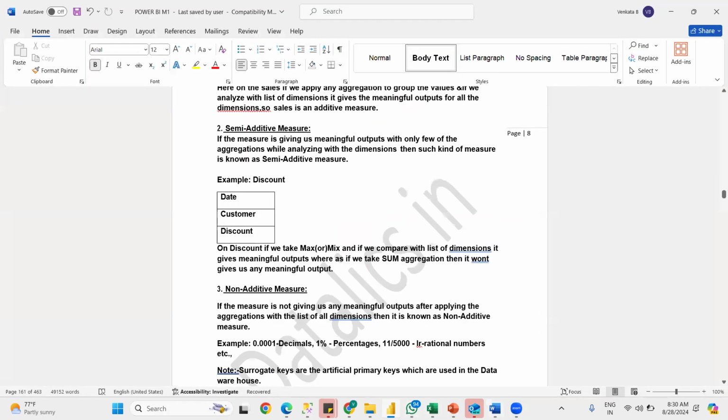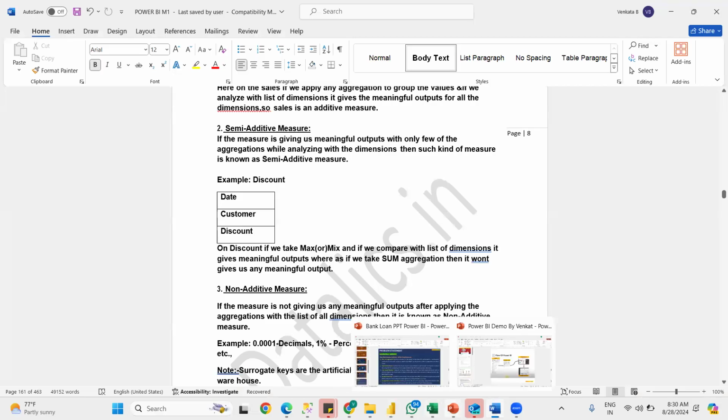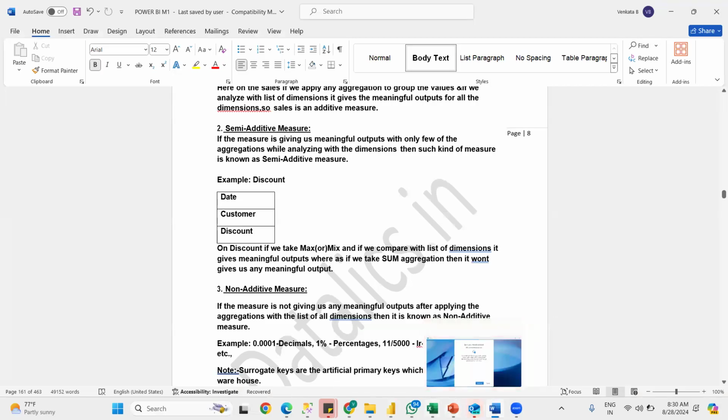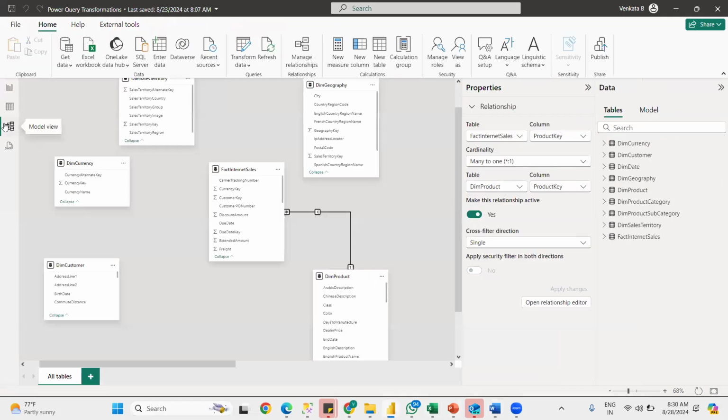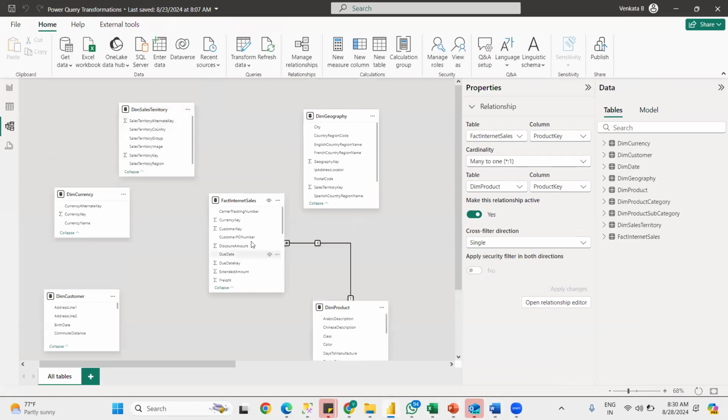So now we came to know we can build a relation between these two tables. The second approach is to create it through model view. The tables are dim sales territory and the fact table. First, what is the common key identified?